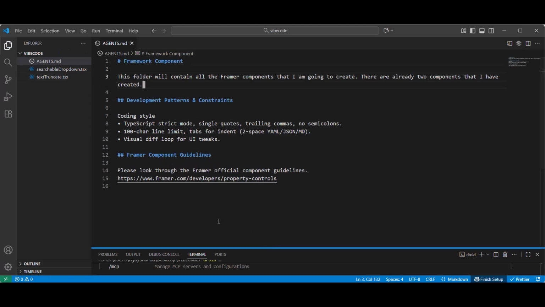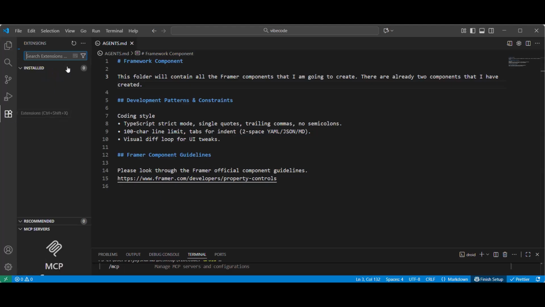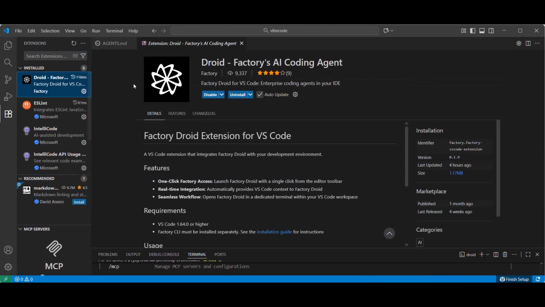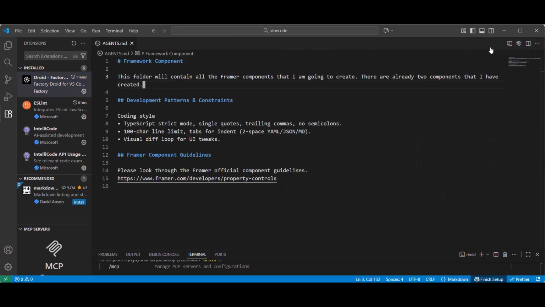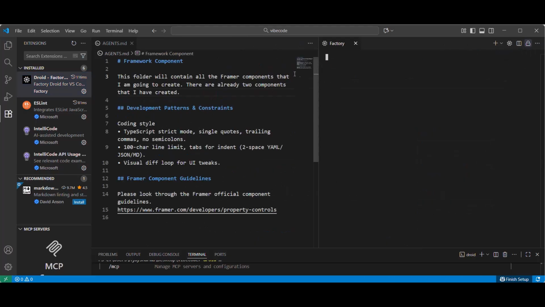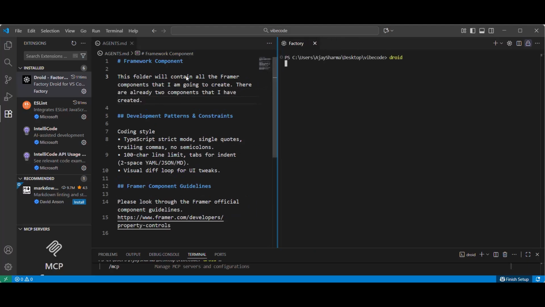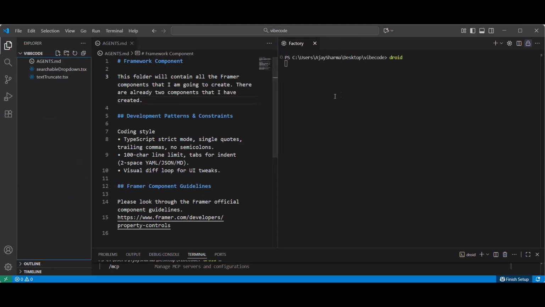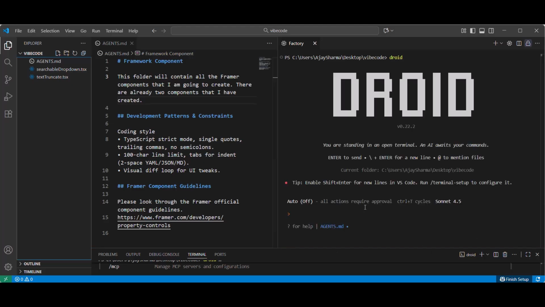Now let's, it should be available in here, so I do have Droid here, right? Okay, I can run multiple droids as you guys know, right? So let's get started in here.